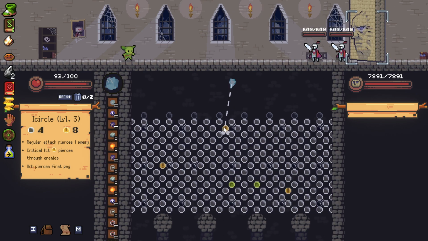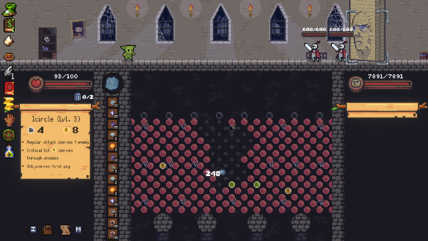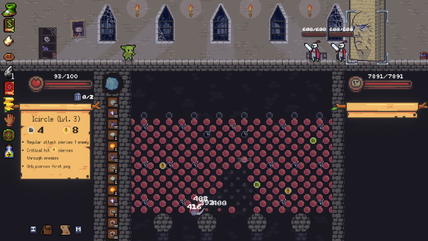Icicle pierces if I crit, so we're going to go for that action. Get that crit and just go bonkers with the kinetic meteorite doing great things for us. That's a lot of bombs on the board. I think they changed the boards up. I think they definitely did some balancing on the boards. Okay, 424 is not awful. What's that? About 500 damage? Just not a terrible turn for us here.